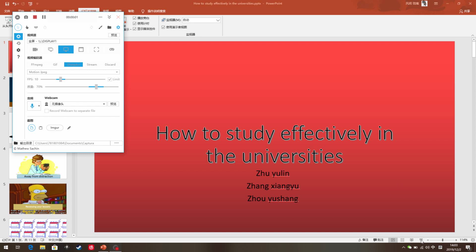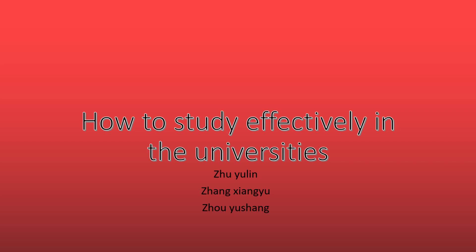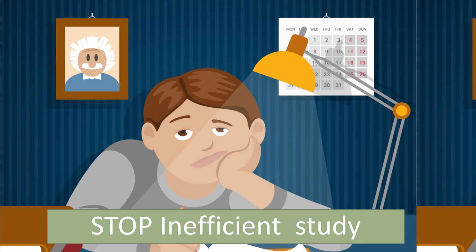Hi, I would like to talk with you about how to study effectively in American universities. According to UIUC, education systems and expectations vary from culture to culture. International students are likely to face academic problems because they are unfamiliar with US culture. There are many factors that cause academic barriers.